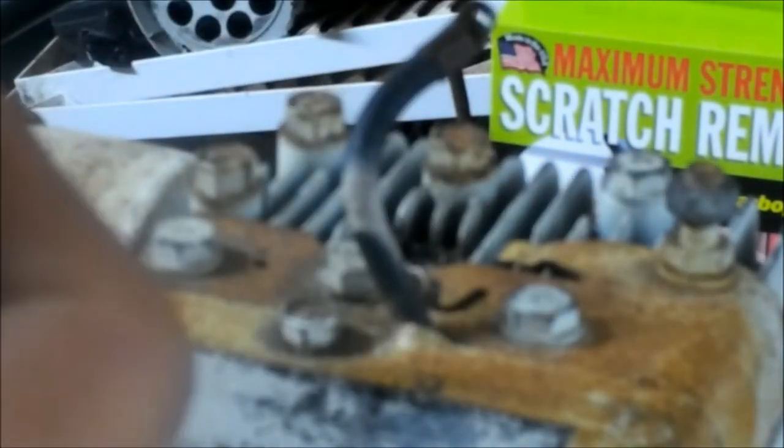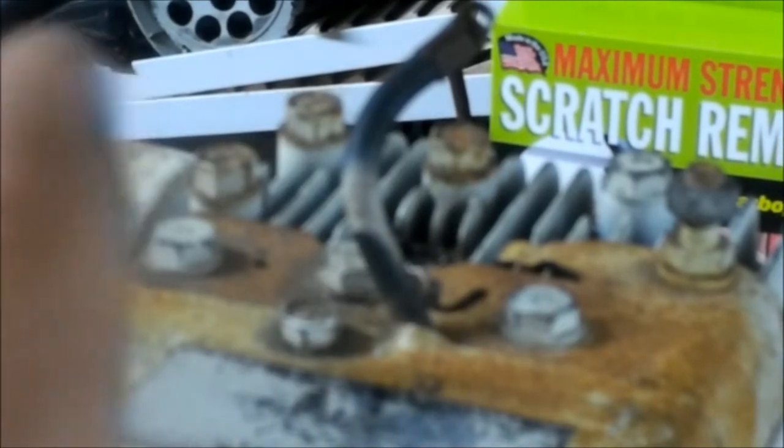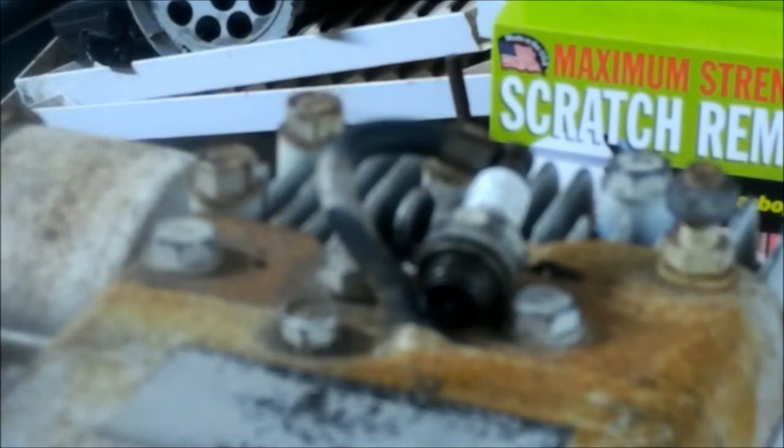Whatever this was, it was well maintained. I mean, you can see that. Okay, the plug, see, this don't focus, but the gap looks to be correct. It does look a little blackish, kind of carbony. It could need the carburetor adjusted. It's not oil because it's not wet.